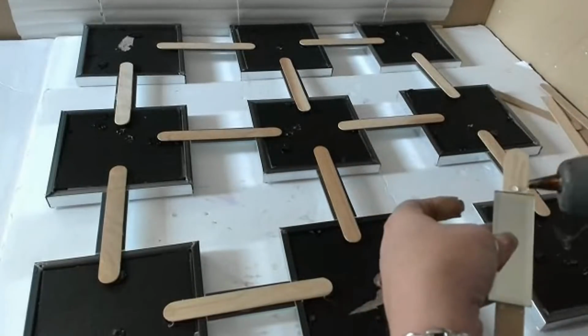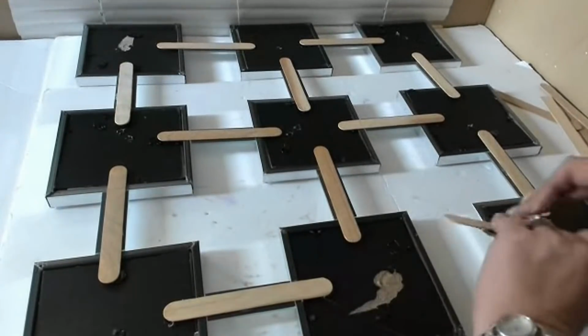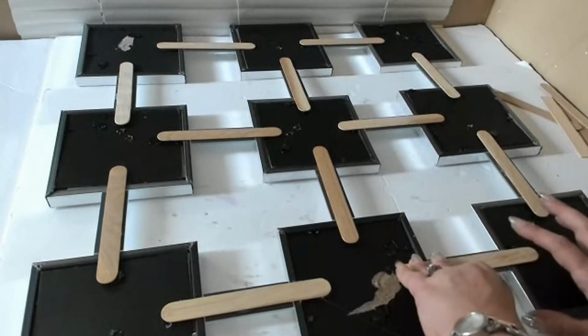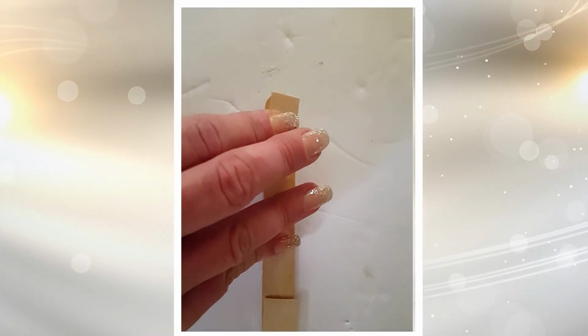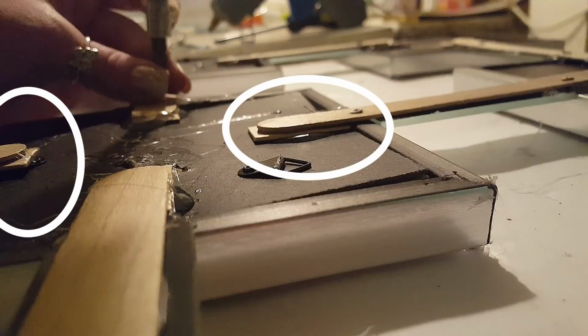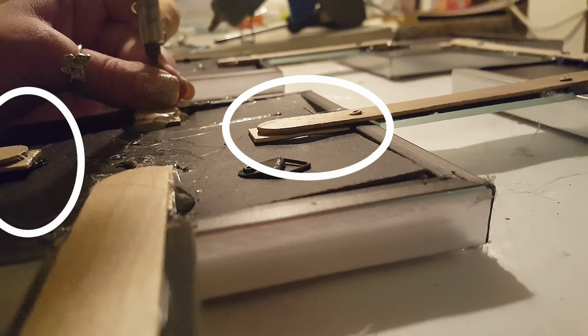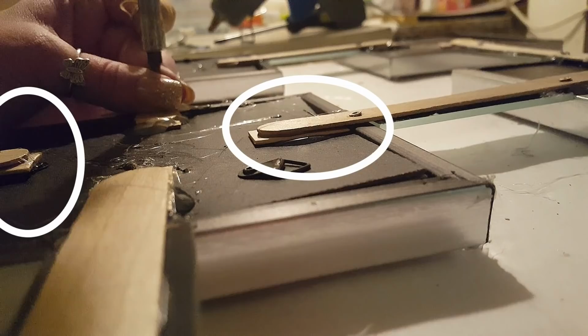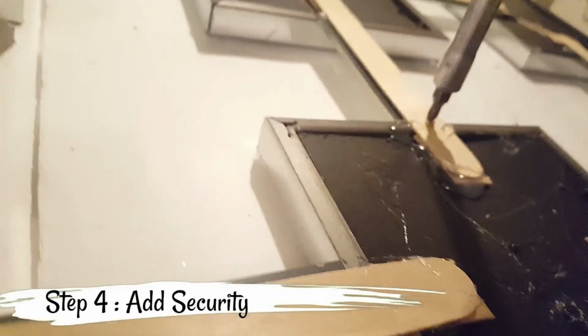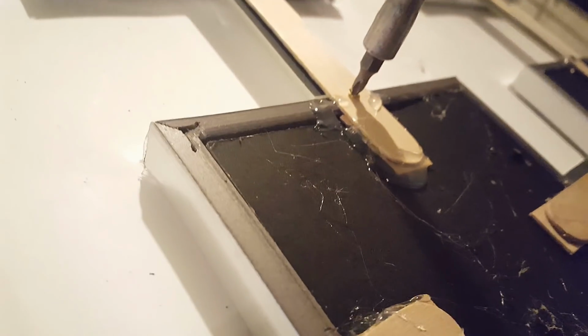I needed to add some support to each end of my craft sticks and make them just a little bit thicker. So I snipped or trimmed off some small pieces of other craft sticks and then I glued them to the ends of the craft sticks that I am gluing to the back of the picture frames. I hope that makes sense. Next, I added some mini screws through each end of the wooden craft sticks and through the picture frames. Now, this is real wood, so it will crack. Be sure not to use very big screws.